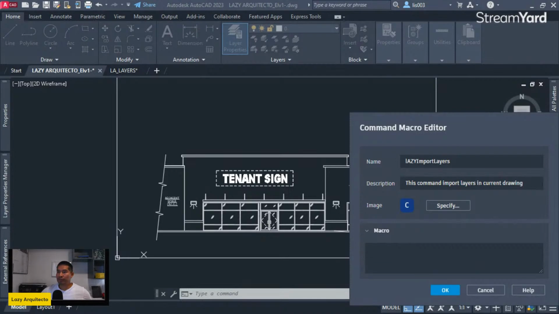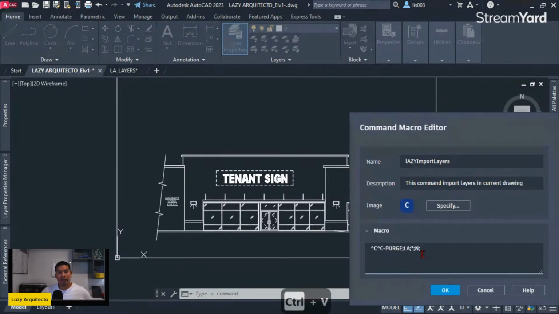So first we need to start with this piece of code that I'm going to copy from the post that I did on my Patreon, right? So I'm going to paste it like this. Basically, this code is to cancel any running command with CC, and then purge the layers on this existing drawing.